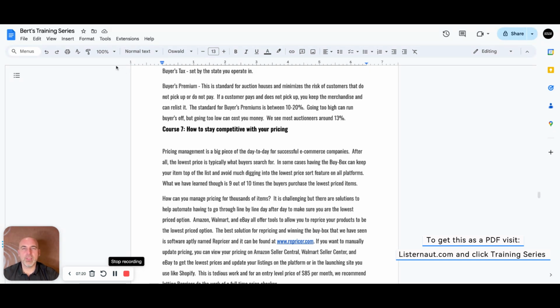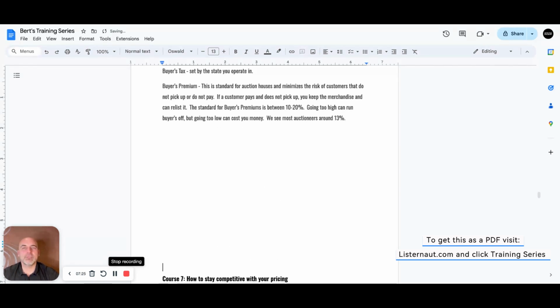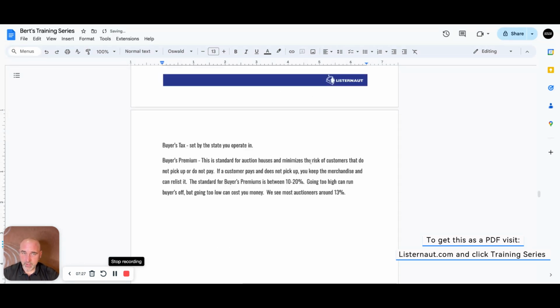Your buyer's premium. Again, this is what I've said before. The example here is that the standard for the auction houses is pretty well set. So buyer's premium is part of the game, right? If you are buying on auction, you can expect to pay a percentage increase for the luxury of buying things so cheap, right? And so this is something that you add on top. So if you're dealing with consigners, it's on top. If you're selling your own product, it's on top. The standard for buyer's premiums that we've seen in our experience ranges from 10 to 20%. Cut it down the middle, make it 15%.